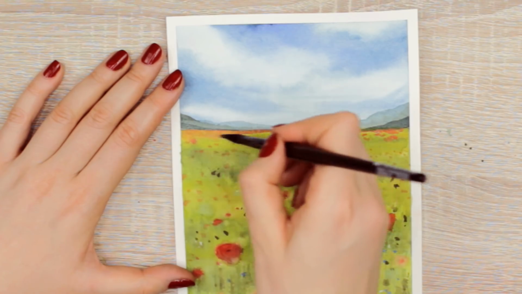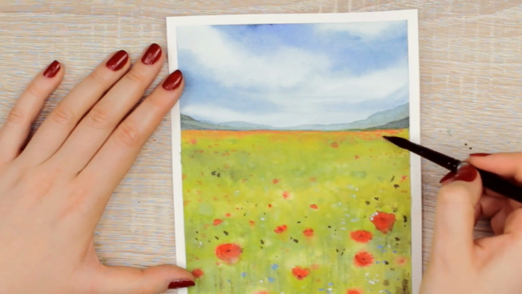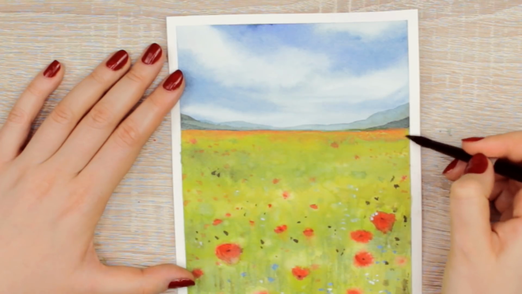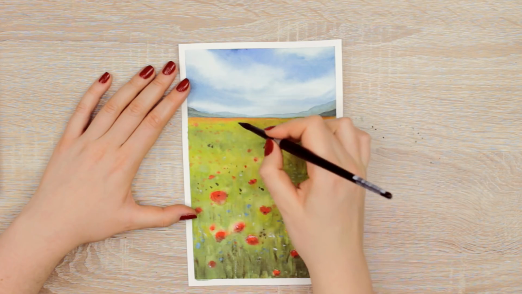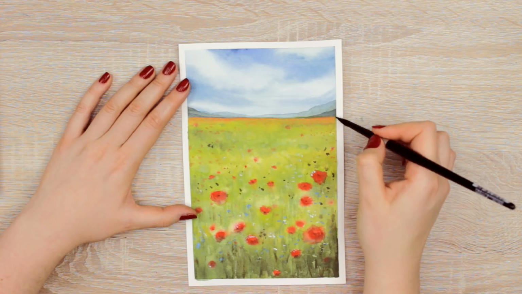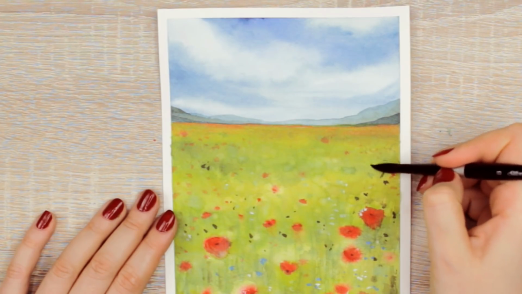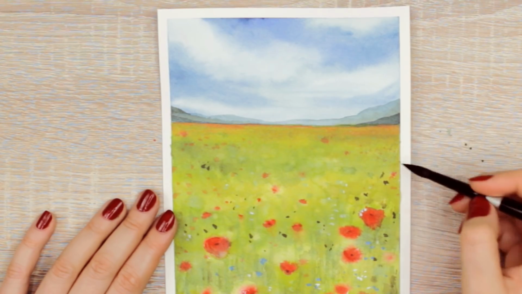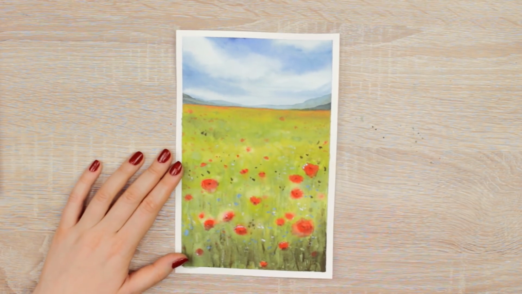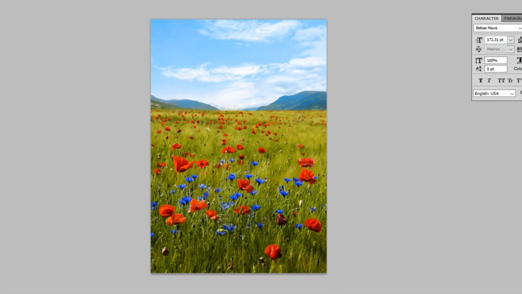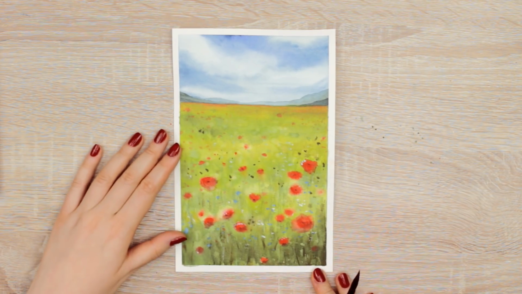As you can see, for the whole painting, I didn't pay attention to all the details, like every single piece of grass or every single flower. I only focused on a few simple shapes and the main colors while creating depth using the reference for guidance. Even though I used a reference picture, the painting still looks different and it has a very airy feel to it, I think. So don't be afraid to experiment, have fun exploring this medium and all the different techniques it has to offer.